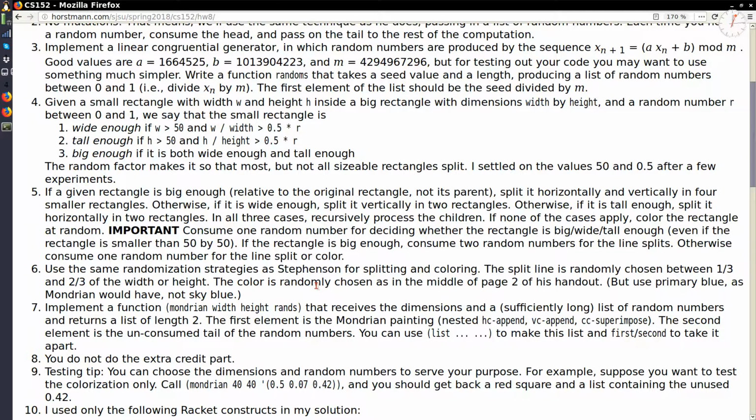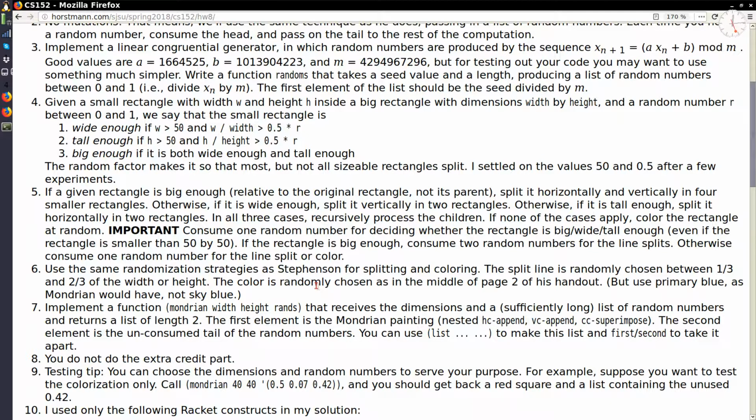Okay, so this number here you're done with it for the tall y. You don't use it again for the split. You get a new number for the split, or in this case you get 2 numbers because you need a split in both directions. So we're always consuming either 2 or 3 random numbers each call? That's correct.